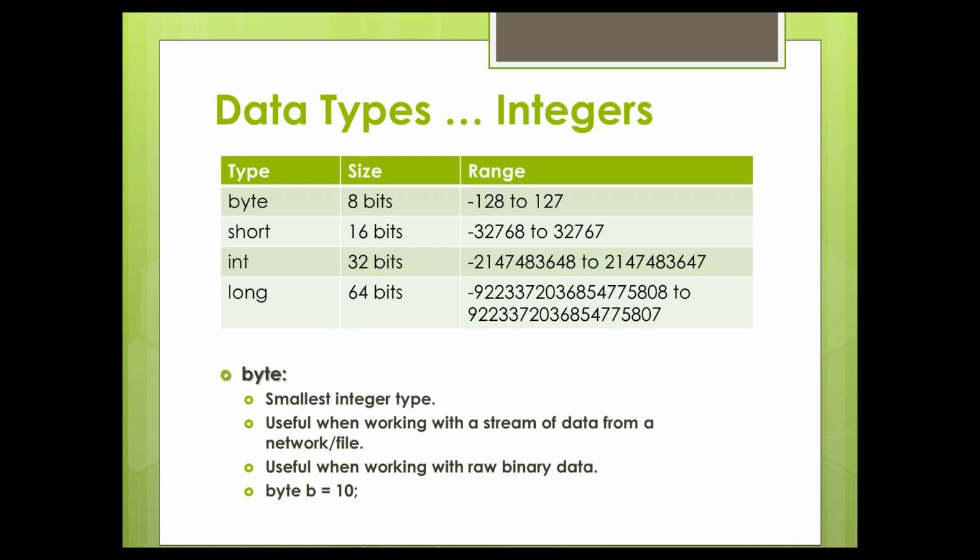We will also see in our IO class, that is the input output class, how to read data in something called streams. It can be a network stream or a stream which is connected to your file, to read data from either the network or from your file. That is where these byte data types come in handy.